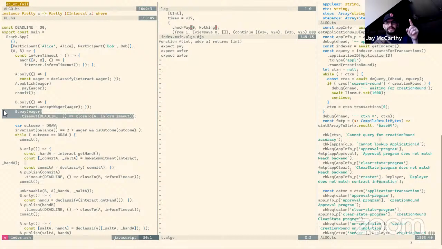And since we need to simulate running the Algorand program, if the program could look at the current round, then we would need to not only simulate the running of the program, but we'd also need to guess correctly what round it's going to run in. So actually, the compiler goes out of its way to make sure that the Reach program never can actually look at the round. You can only see what time it is after the transaction has already happened.